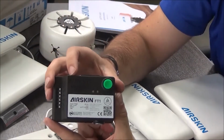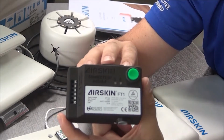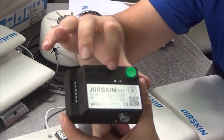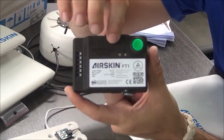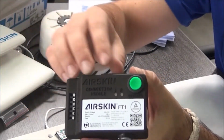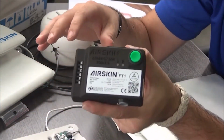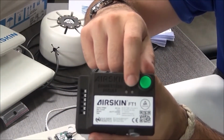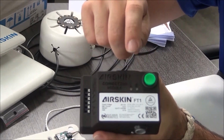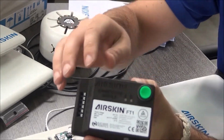Something worth noting is that when this is completely hooked up in the correct orientation, these lights will come on here. You have LED status indicators 1 and 2 here. And if you do not have the modules all hooked up in series correctly, then these lights will not come on. So, pretty interesting feature. If it's not hooked up right, it's not going to light up.